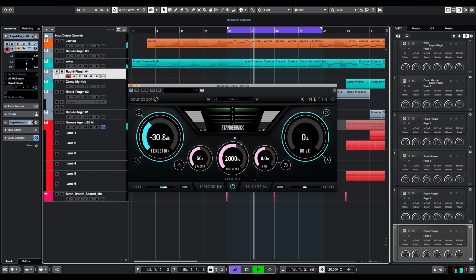So we're going to turn off this band here, because I'm not going to use this band, and then we're going to use this very last band here. I'm going to go for the probably 7 to 9K area, so depending on what track you're mixing. This one is going to be around that area, I'm thinking. So let's just increase the gain a little bit so you can hear what's going on. And let's just shape our Q here. So I'm going to keep it as this setting here. It's sounding good about there.